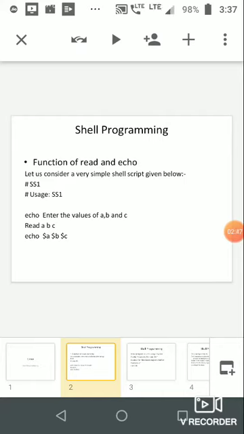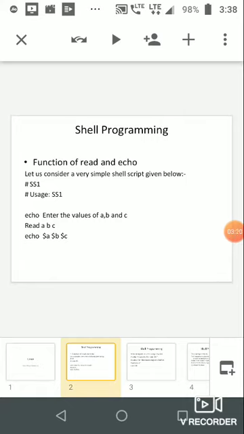Now let us first consider a very simple shell script. Suppose the shell script name is ss1. Here in this shell script we have used some simple echo statements, that is, echo enter the values of a, b and c.